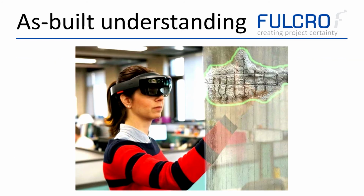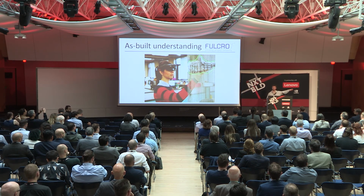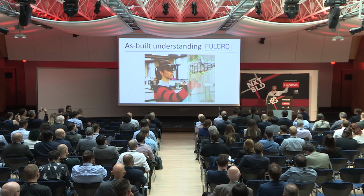Moving forwards with augmented reality into the world that we live in, if we've scanned something before we've put up a skin, we can then get back to it and understand the environment that's there. So let's take, for example, that wall over there. Say I was refitting this building and I wanted to knock that wall through. Is it load bearing? Where are the pipes? Where are the studs? Can I physically go through that wall? If I've got the scan data before that wood cladding went on, I've got all that information.